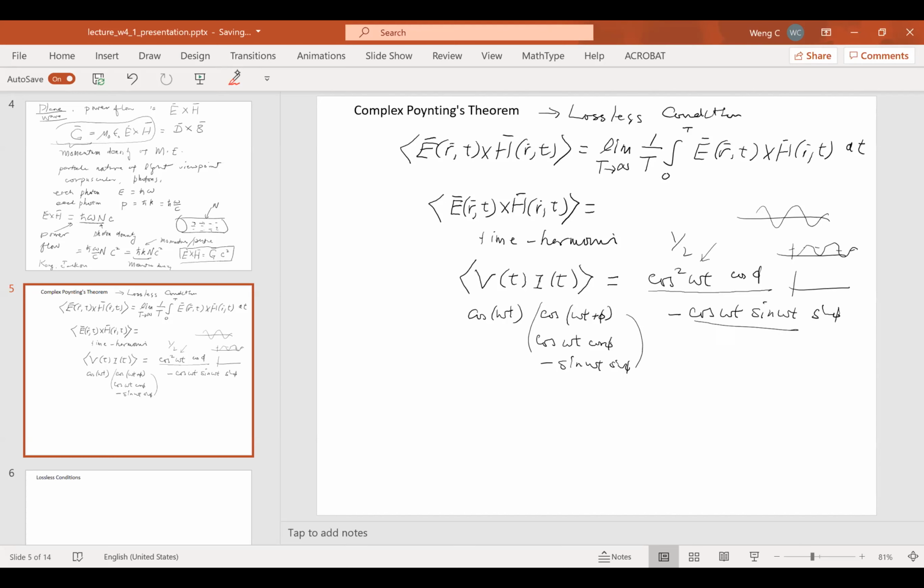The second one can be written as 2 sine of 2 omega t, okay? It can be written as such if you use the trigonometric identity. The second term does average to zero, okay? So this thing doesn't time average to zero. And if both of these are time harmonic, this term wouldn't average to zero too. Do you remember what it averages to? It's a very important formula that you should memorize, both in circuit theory as well as in electromagnetic theory.